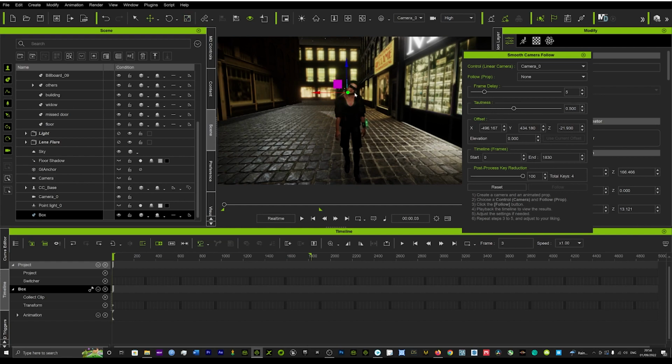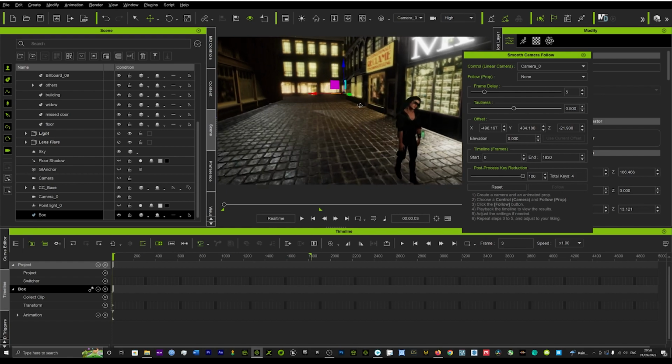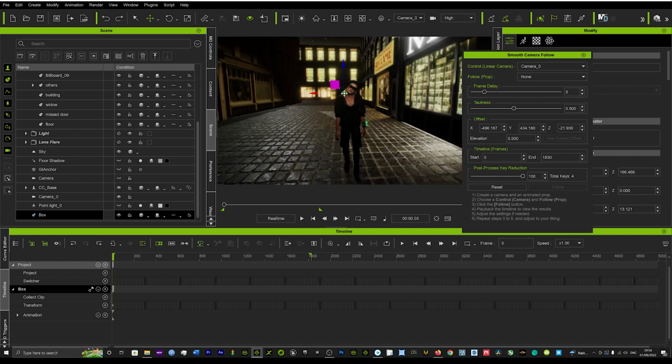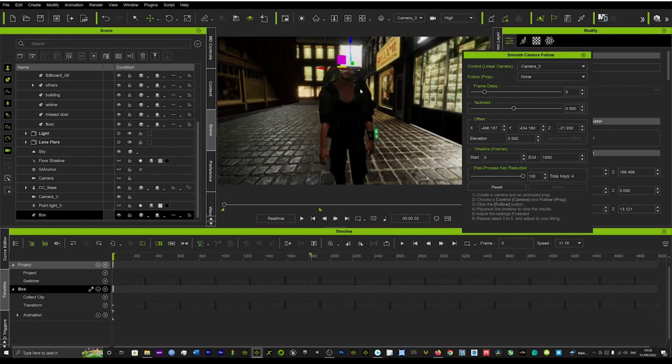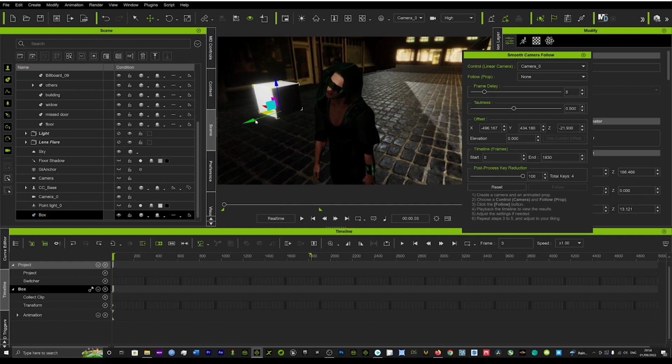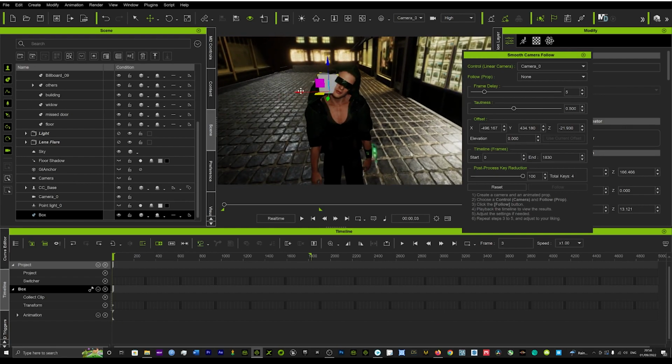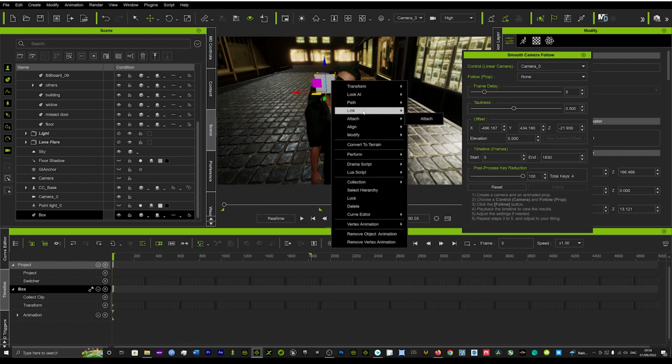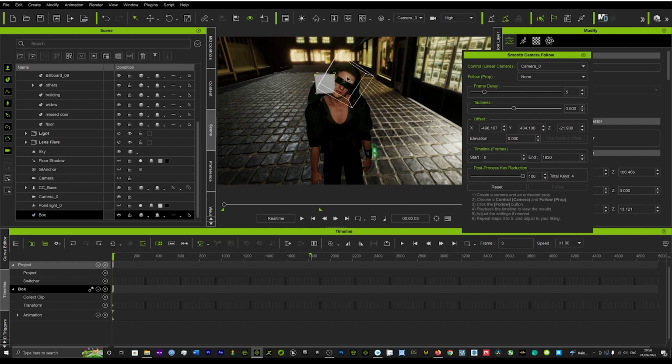Okay, brilliant. So we can barely see that box. Okay, for some reason I've got it all the way down there. So we just want to bring the box about here, and then we're going to link that box to our character. And the reason we're doing this, you'll see in a second. If I just come over here, bring it out to the side a little bit here, and then right click and say link. I'm going to link that to our character.